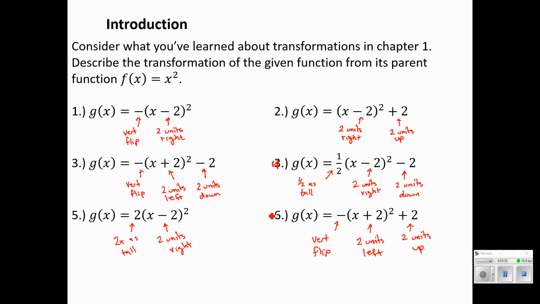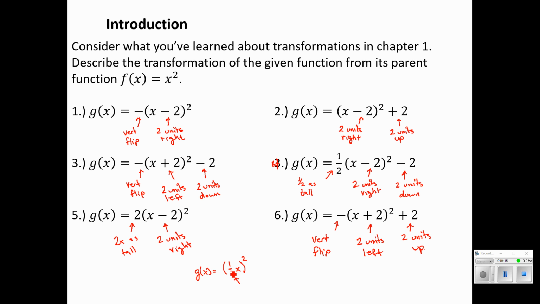All right. Now, I just want to add one in there just for a little bonus here. What would happen if we had g of x equals, and let's say it was 1/2 x squared. This is one that I find is very commonly missed. What happens when we're doing an adjustment to our input that's a multiplier? So here, again, inside we're thinking left and right, our time axis, our x-axis. So you'd think this would be covering half the area left and right, but that's really not the case. Remember, that's one of our bizarro world principles here.